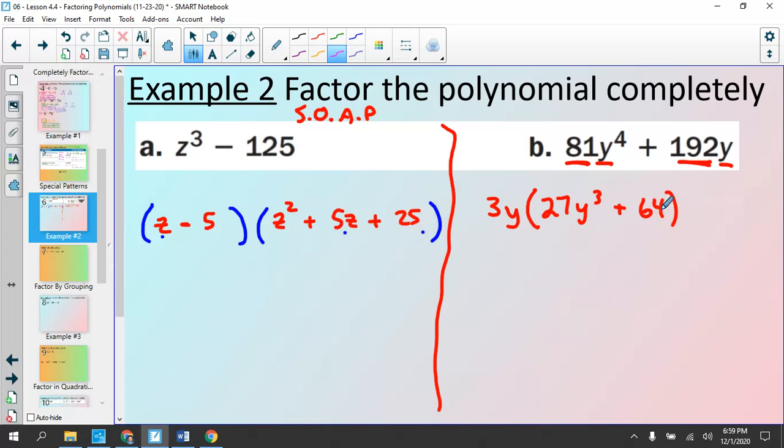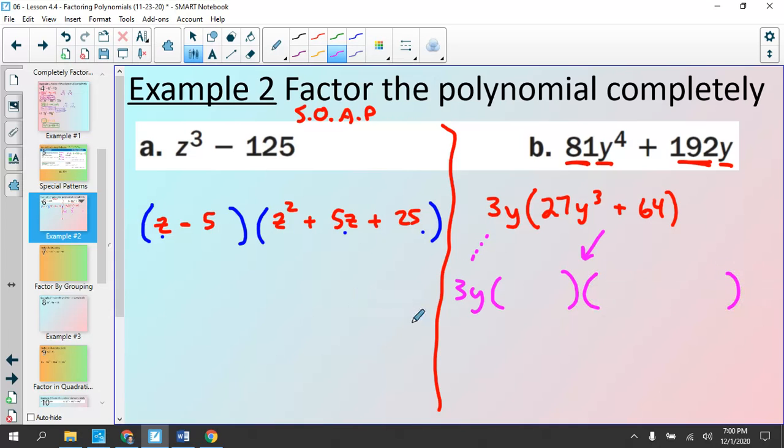64 is a little bit confusing because that's a perfect square as well as a perfect cube. But the problem is this is a sum right here. The difference of squares only works with squares, and this isn't a square, this isn't a square. So this is a sum of perfect cubes. So this 3y is just going to kind of linger here. We'll bring it down here to start. But what's the pattern? How does this work? This is going to factor as a two-termer, a binomial, and a trinomial.